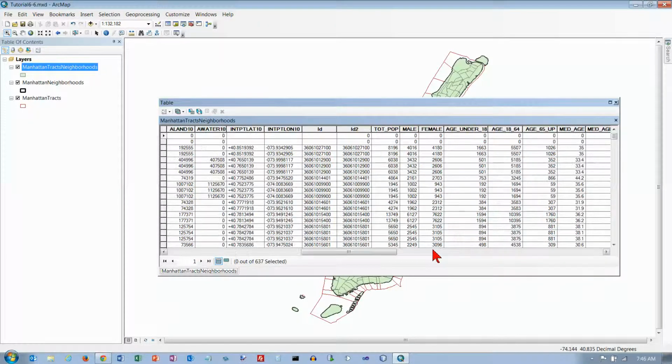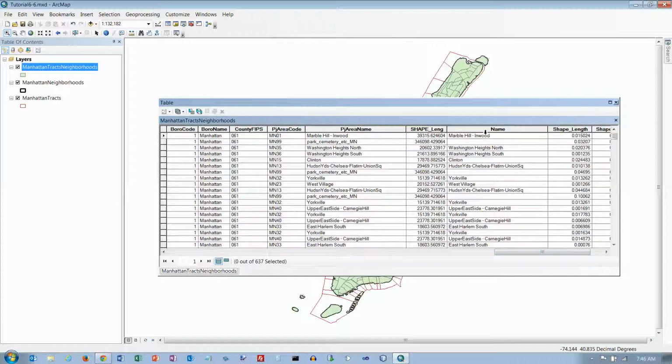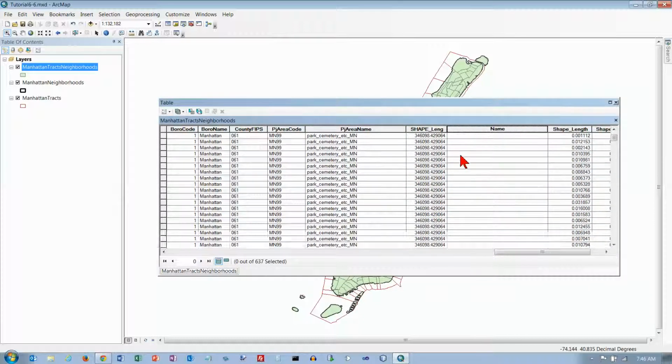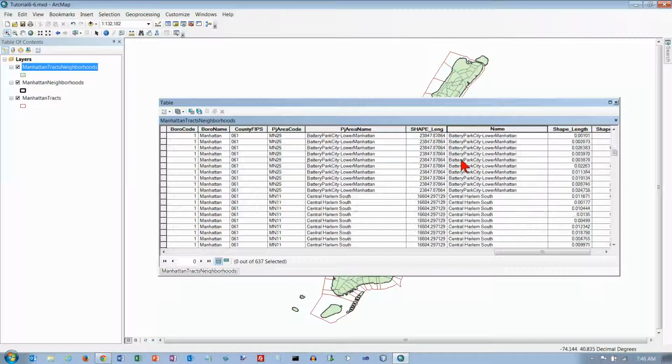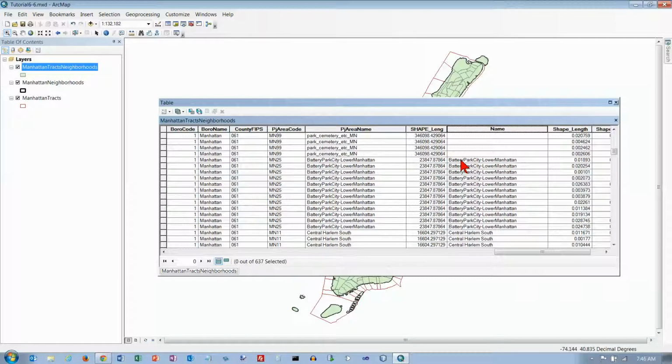And so we're looking for the name column here. And if I do an ascending sort, I can see where a whole bunch of them do not have neighborhood names. And close the table and save the map document. That's the end of tutorial 6-6.